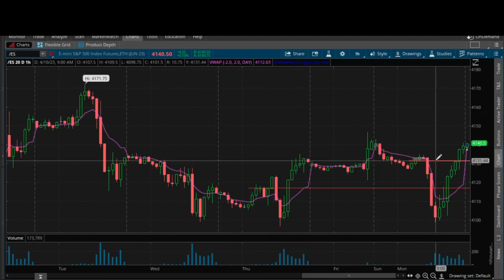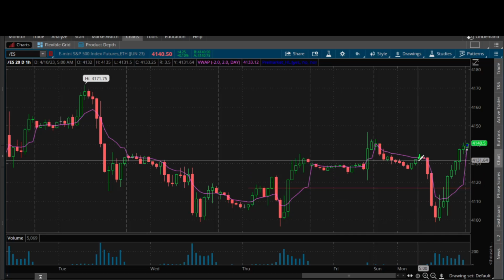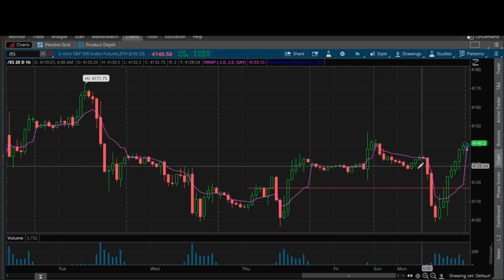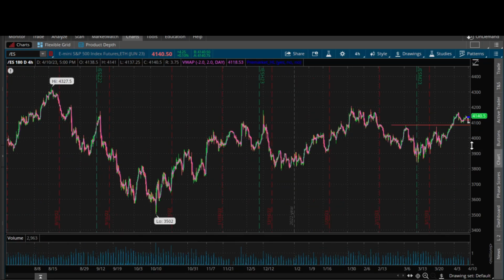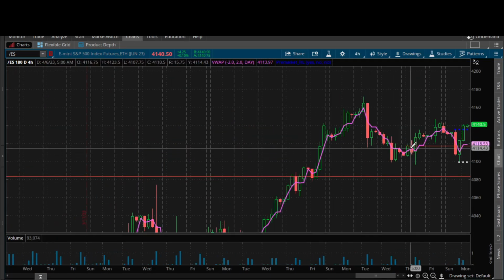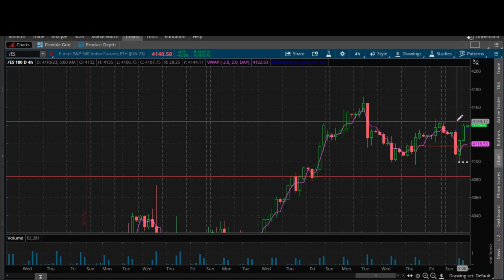So let me clear off this level and that little fair value gap right there, because that was the level that didn't hold this morning. And you can see price then did what? It came down, it cleared out these lows, and it tested that 4 hour bullish order block, that level of support that we were talking about, right? Let's let that 4 hour chart load real quick. Boom, there we go. So you can see we had that 4 hour level right there. That's a higher time frame level of support. Okay, did it violate it a little bit? Sure, but that's still the level, and it held that level.